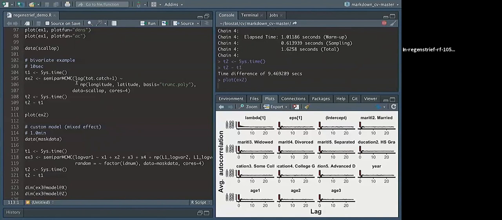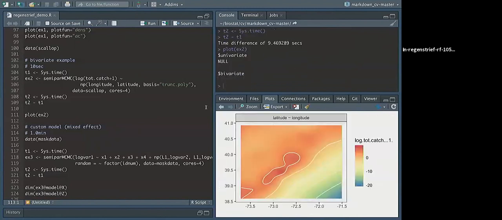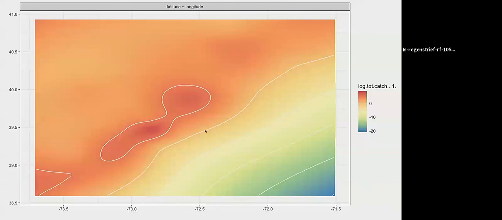And we use the semi-parametric MC method to fit this. So here it is. This contour shows the highest region. I think I'm pretty close to out of time, and I want to leave a couple of minutes for questions. I don't know if we have time, but let me go ahead and stop there.